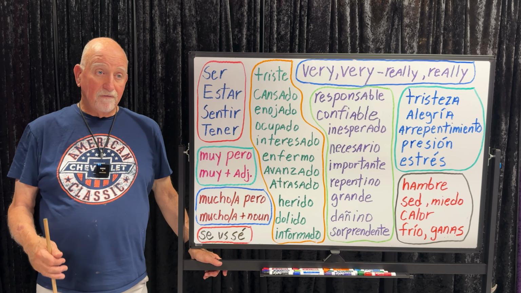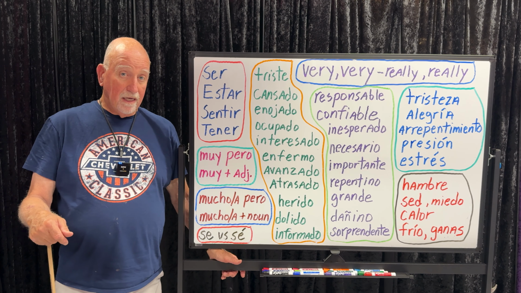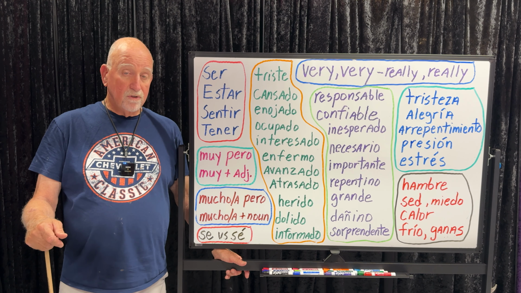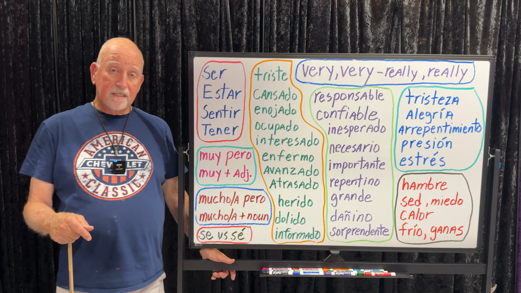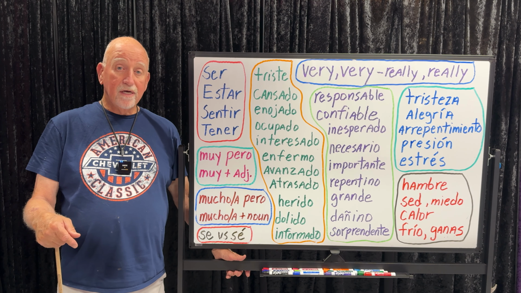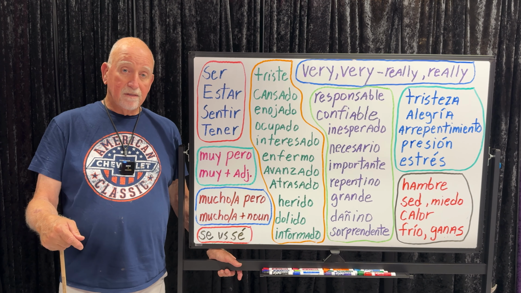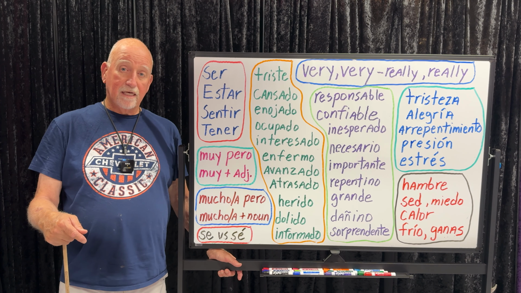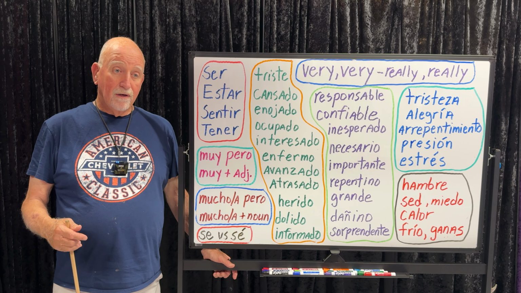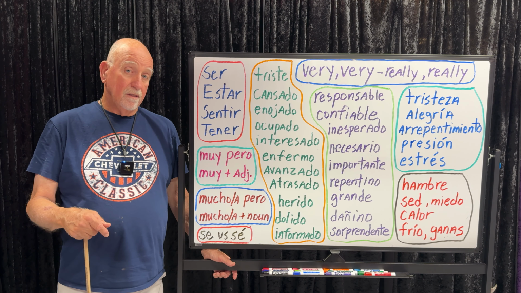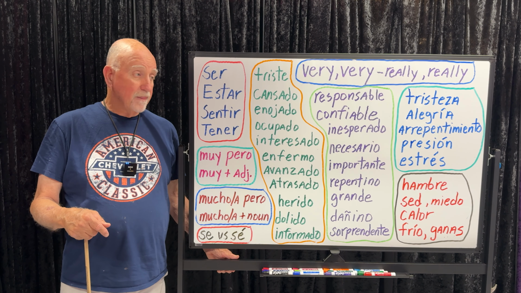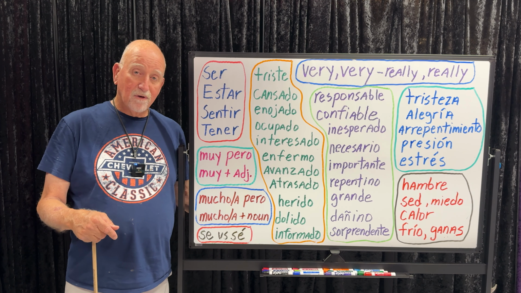I feel really, really sad. Siento mucha, pero mucha tristeza. Understand, you can say, me siento muy, pero muy triste. I feel really, really sad. You can convey the same idea with siento mucha, pero mucha tristeza. Let's go with alegría. I'm feeling really, really happy. Well, me siento muy, pero muy feliz, like we said. Or it could be, siento mucha, pero mucha felicidad.